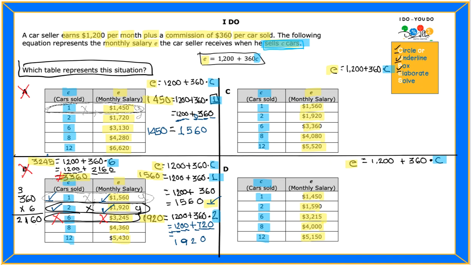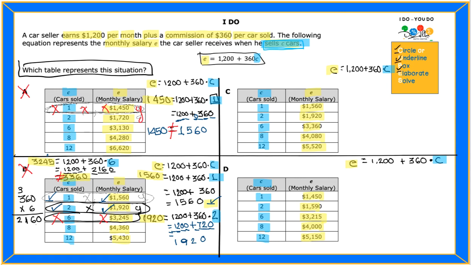So what happens, guys, when we have a table and one value is working? Do I have to check all the values? The answer is yes, until one of the values is not correct. Or for example, look what happened on table A. On table A, the very first one didn't work. This one was the value of X and this one was the value of Y. So here, these two values were not the same after we do the substitution. So that means we couldn't pick this table, and it was good because the first value didn't work.